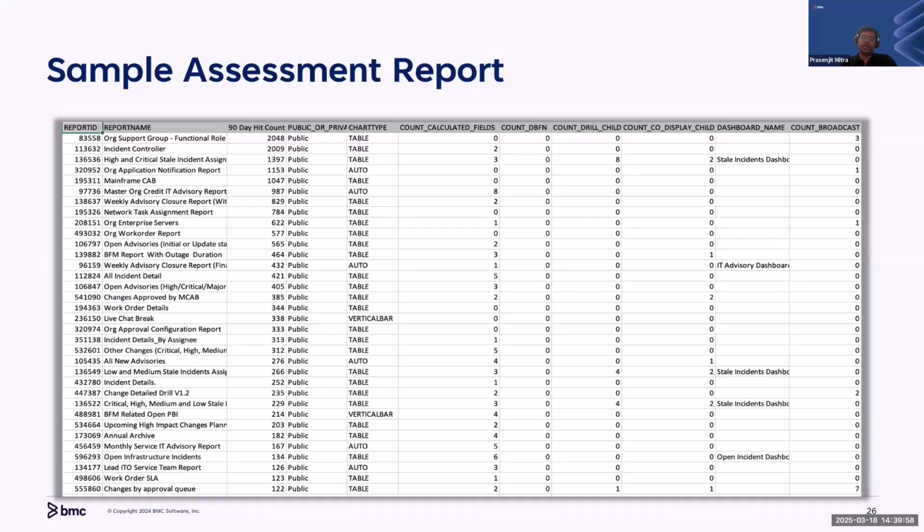We also take a look at the last two columns, which are dashboard name and broadcast count. Dashboard name tells us whether the smart reporting report that you have is part of any dashboard. Similarly, the broadcast count shows if a broadcast has been set up for that particular report. Now, the data from all these columns will guide you in prioritizing reports, like which ones are most frequently used and which are the most complex ones. With this assessment, you will have the details necessary to plan the migration phases going forward more efficiently.